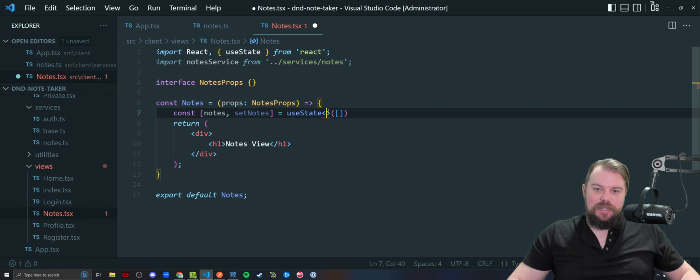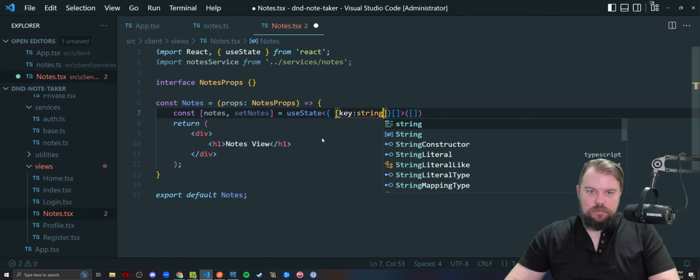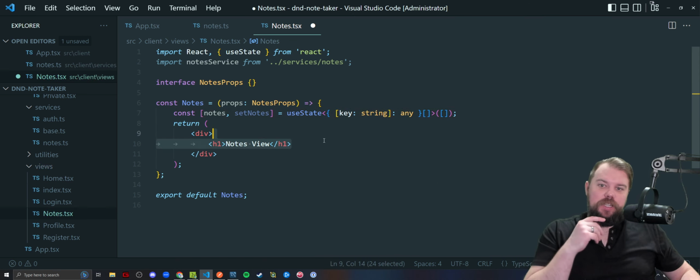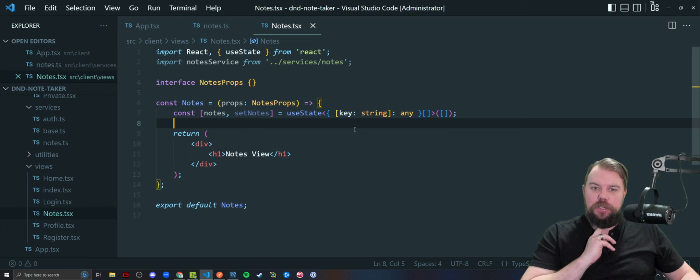And I'm kind of lazy, so you know what we're going to do? We're going to do the classic. There. That's really hacky, I know, but I'm telling you it's going to be an array of objects, basically, for now. And what we could do is make a type that coincides with what our notes are on the back end, but I'm not going to bother doing that for now. For now, we're just going to keep it kind of simple right there.